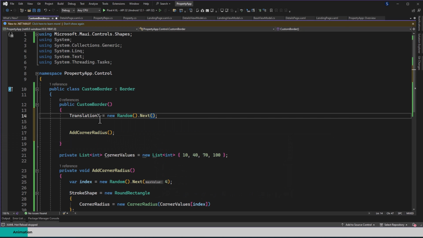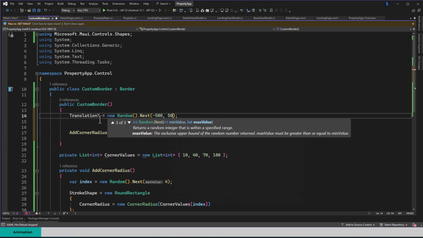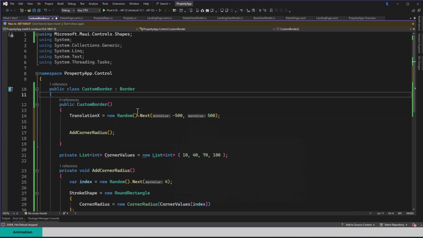So this is the strategy here. We want, at some point, some of those borders to come from the left, we want some to come from the right. They can all come from the left or come from the right. We're going to randomize it, so it's going to be like a random value. So we're going to set the initial value, the minimum value, to -500 and the maximum value to 500. So from -500 to 500, that is where we want to randomize each of these border.